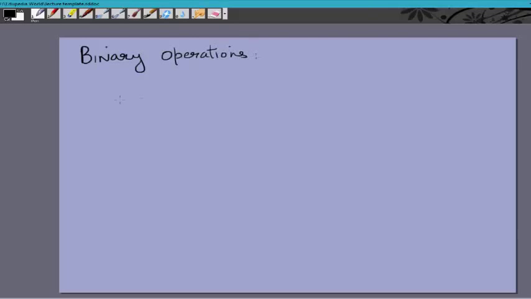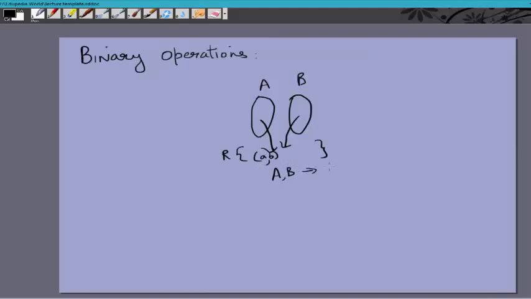Now, we've already seen relations, and in relations, you have a set A and you have a set B. Quite often they're both the same set, that is A each, and you take one element from the set A, one element from the set B, and you create a set of ordered pairs of elements A, B. So you go from A and B to A cross B, right? So basically two one-dimensional sets becomes one two-dimensional set in a way, right?